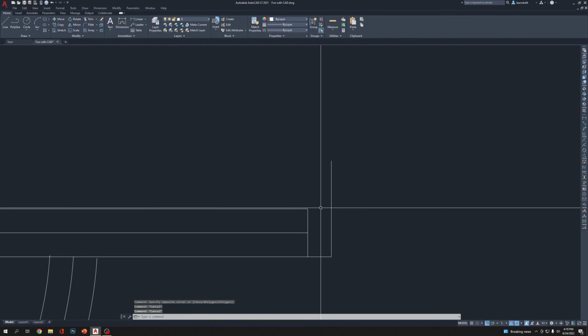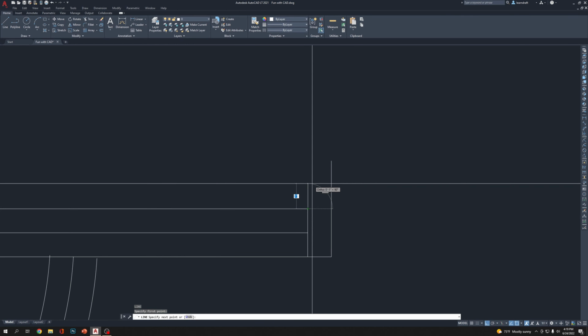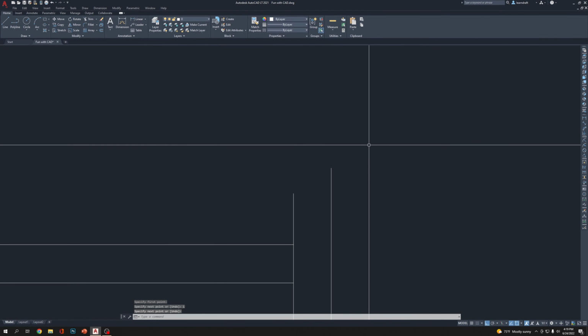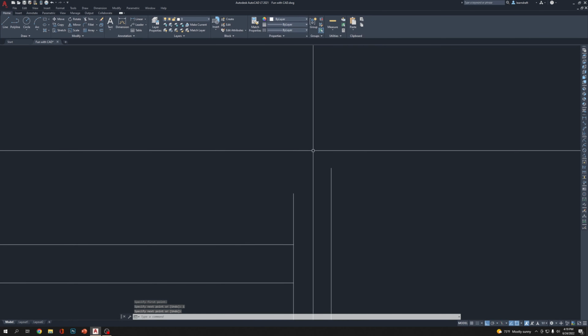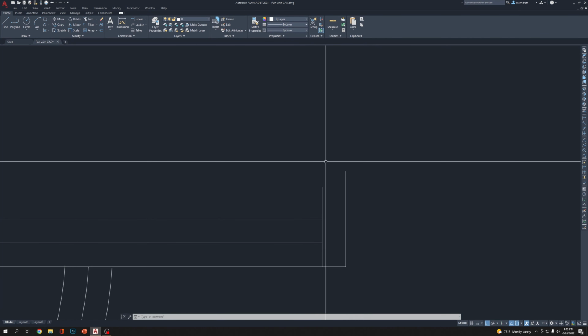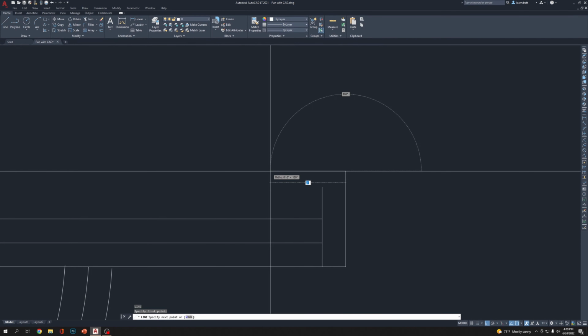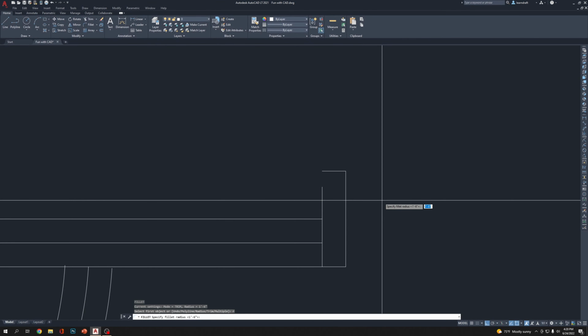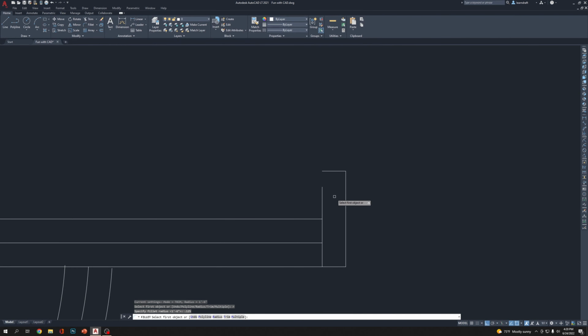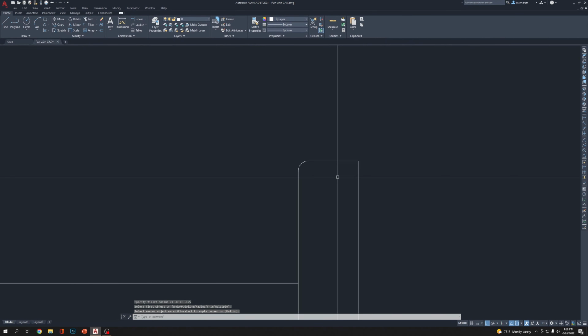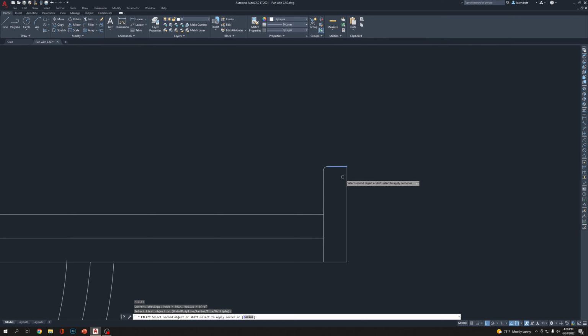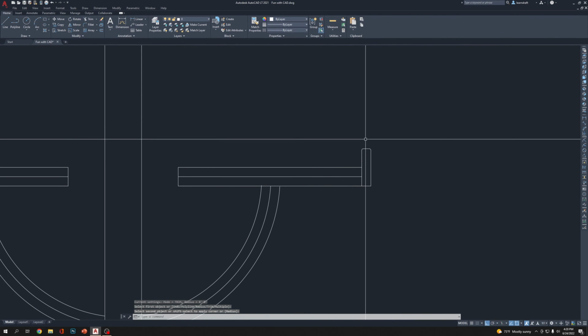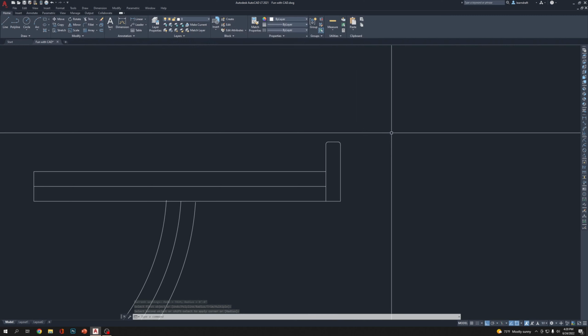Select this one. Okay, now draw a line like 1 inch. No. Okay, so draw a line from here, 0.75, enter, fillet radius 0.125, so clicking here, clicking there, enter, clicking here, clicking there. So both sides are going to be a little bit round, so people are not going to hurt themselves.